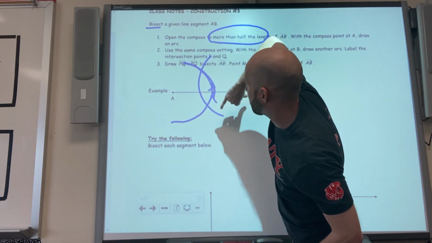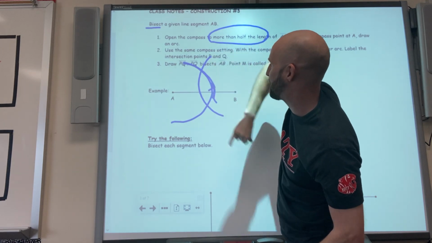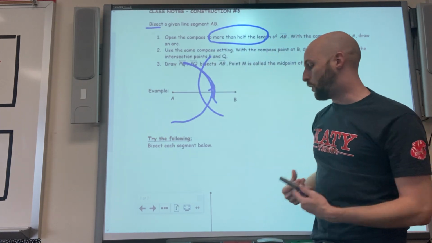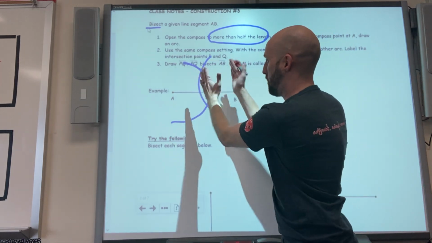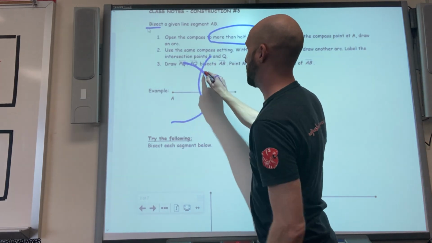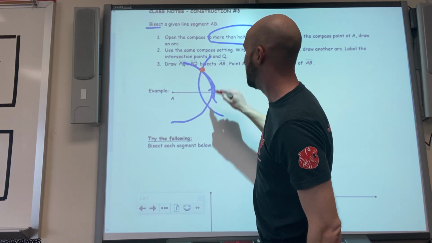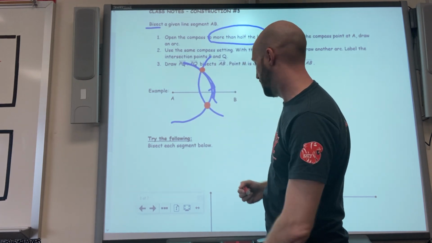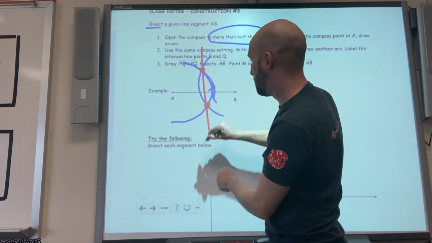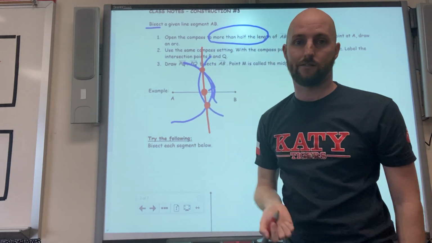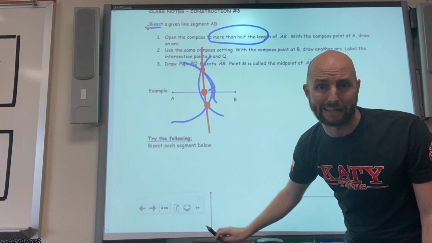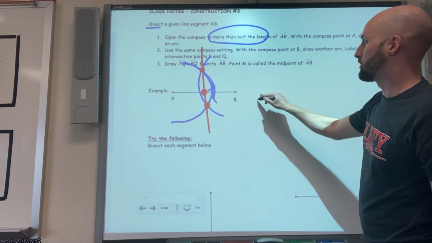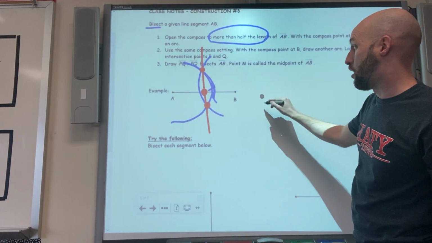It's kind of hard for me to do on a smartboard. It's easier to show you this in class, I promise. But when you do that, if you've done it perfectly, this would not look cattywampus. This would actually look very straight up and down. So this point here where they cross and this point here where they cross, if you take your ruler and connect them, this will always be the exact middle. Right here, that's not quite looking like that, but that's because I'm trying to use my hand on the smartboard instead of a proper tool.